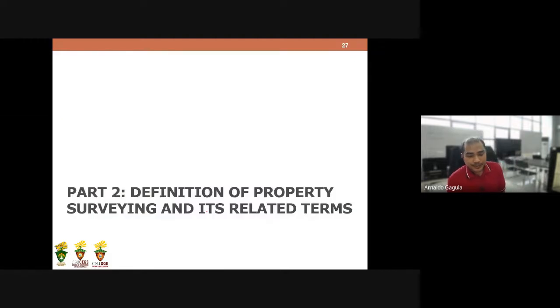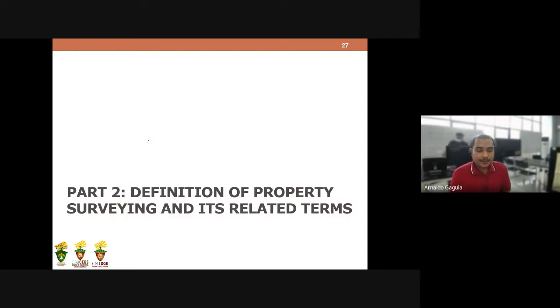So much for part 1. Part 1 is more on the introduction and review of the concepts you learned before in your surveying subject. It is important for us to recall and be familiar with those terms and processes, specifically in calculating the area of a tract of land, calculating the traverse, data computations, and many more.